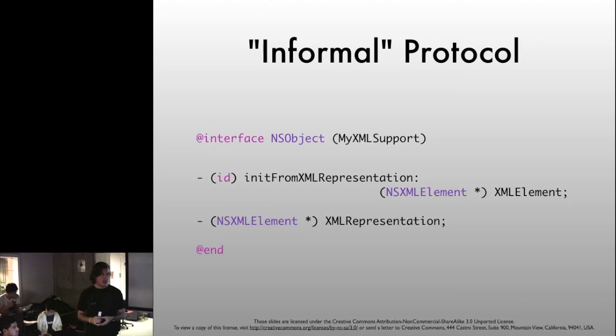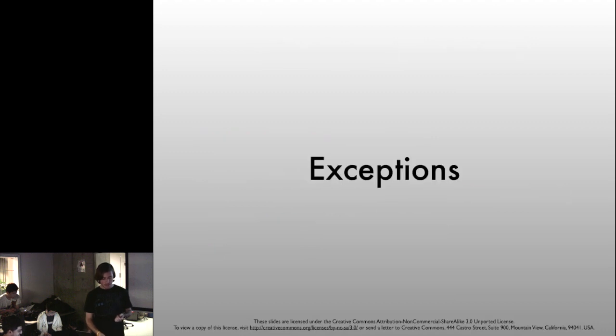So like I said, before there were real protocols in Objective-C, everybody did what were called informal protocols, which were categories on NSObject, which is strongly not recommended as the way to do this anymore. Mostly because protocols have formal language support, so in particular, like I mentioned, you'll get compiler warnings if you don't fulfill all the methods. If you don't fulfill all the methods in an informal protocol, you can't get compiler warnings. Another problem with informal protocols is that if multiple informal protocols define the same method, it's undefined which one is which. So there's a collision issue with categories that there is not with protocols because they belong to different protocols. But with categories, they all belong to NSObject, so it's unclear which one is which. But if you want to do it, you can. Don't though.